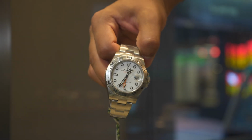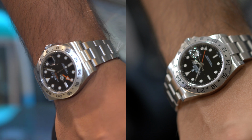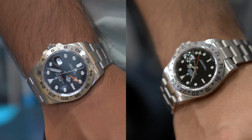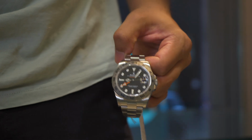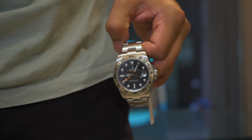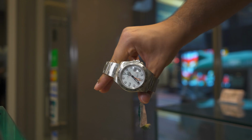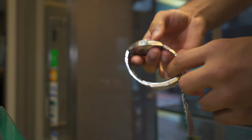I think this watch is better than the newer generation's Explorer 2, at least the way it sits on the wrist. The newer Explorer 2 is really a much larger watch. It wears completely differently. I'd even call it a different watch. You can't compare these two as easily because they don't really share the same dimensions. It's much larger, it's more slab-sided and disc-like. If you were blindfolded, it would be extremely hard to tell that this watch is the successor to the 16570.